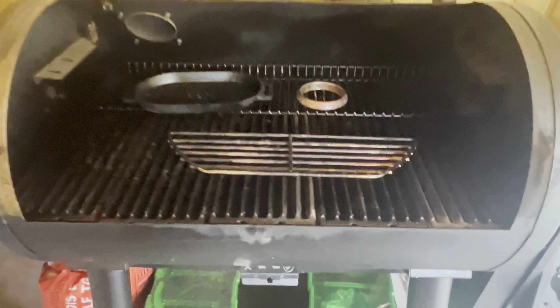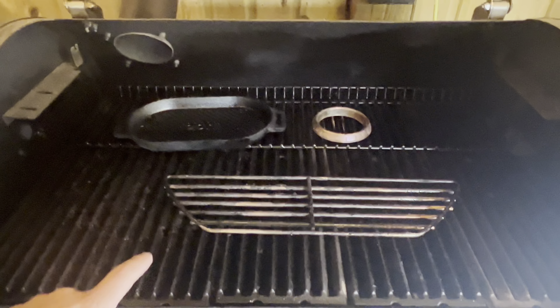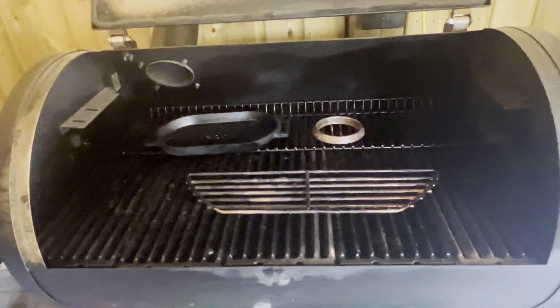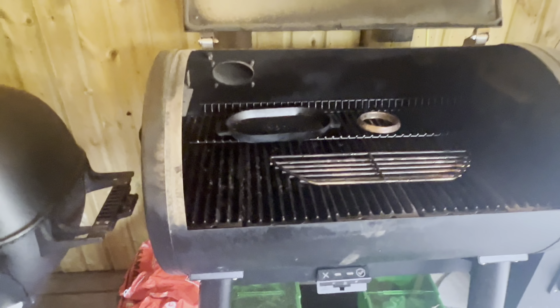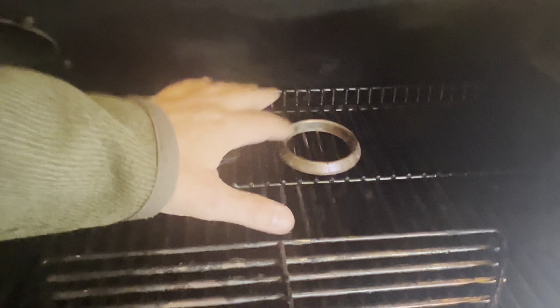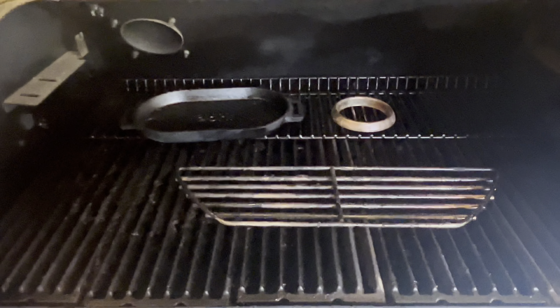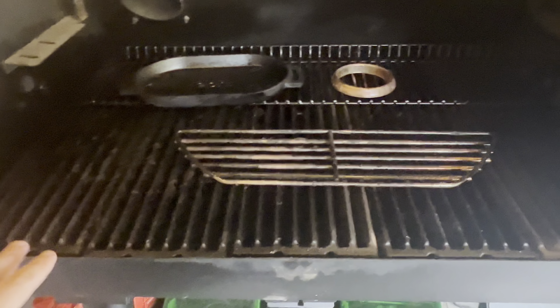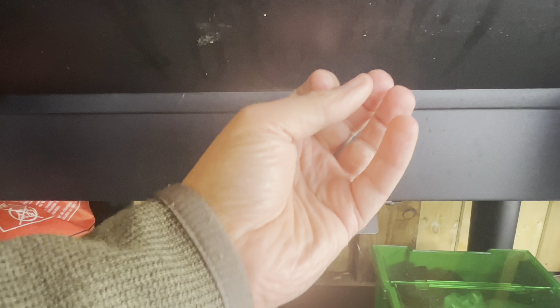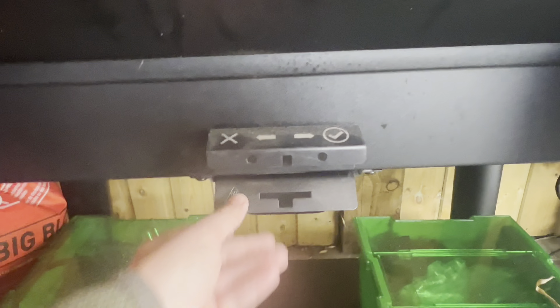On the inside, one thing I love about the Boil King is you get cast iron cooking grates. I was seriously impressed with this when it came to steak searing — it over-performed my expectations, to the point where I almost ruined the steak. You do get a porcelain-coated top shelf, though I never really have it in there. Cleaning out the fire box is dead simple — down at the bottom here, just give it a bit of a wiggle and shake and all the ash and ruined pellets fall down into this little chamber. It comes with little caster wheels as well.